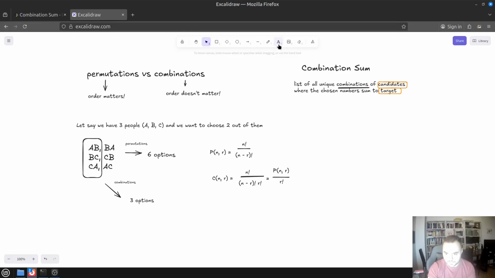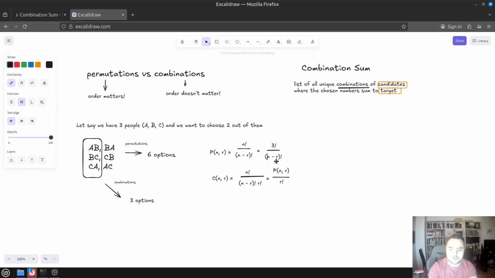So in this situation, we have 3 factorial divided by 3 minus 2 factorial, which is 1 factorial. So 3 factorial is 3 times 2 times 1, which is 6. So it's 6 divided by 1, which is 6.